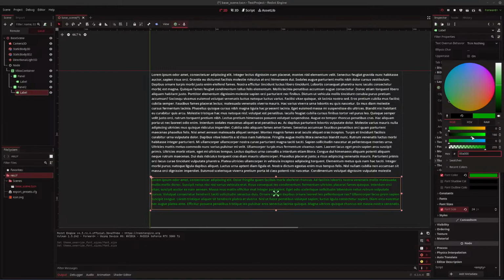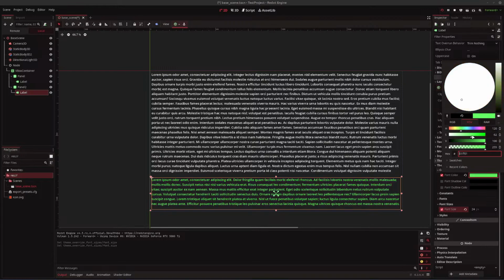Maybe we'll make it green. Well, I can make it super bright. Wait a second. Okay. I don't know if it's too bright. I don't know. Let's see something here. HSV. Hue is fine. Saturation. Oh, I see.